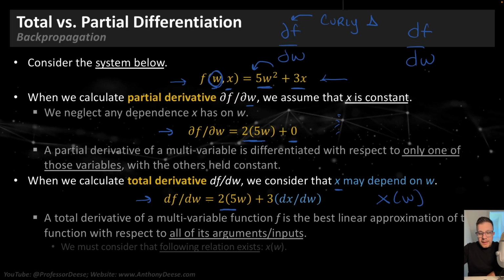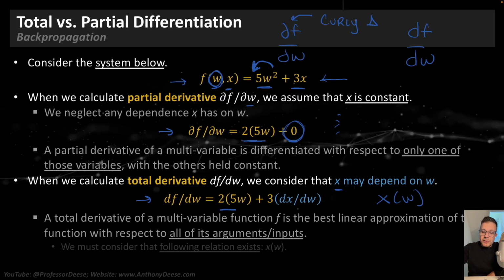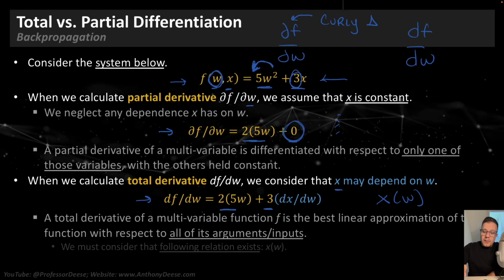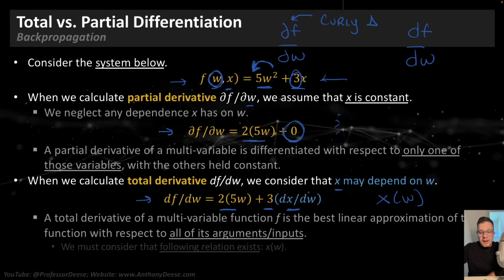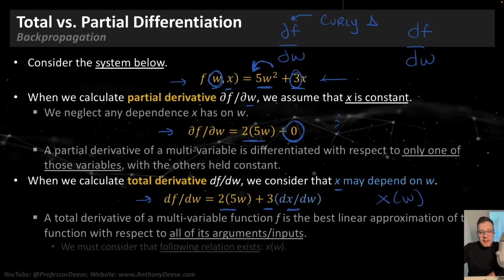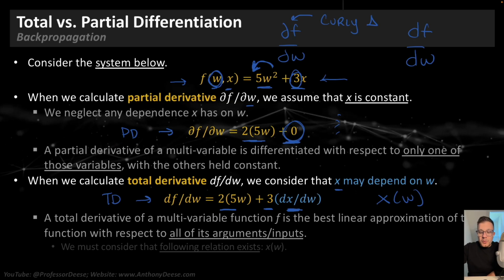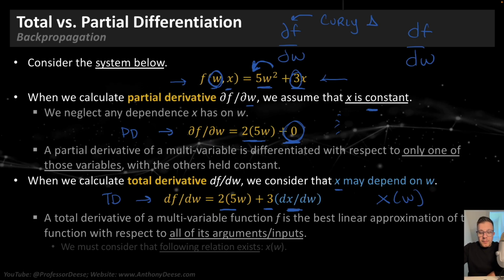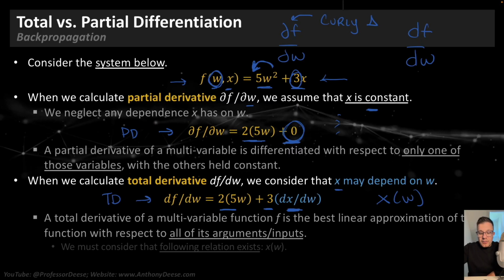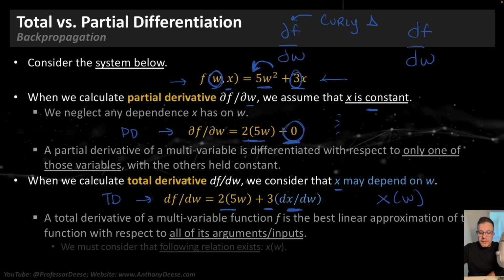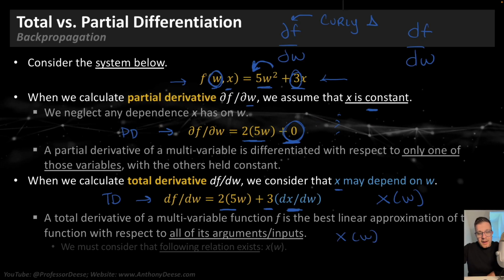Now the first additive term is the same because we're still applying the basic rules of differentiation. However, the second term is no longer equal to 0. It's equal to 3 times, so we're just keeping the coefficient. And since we don't know the exact relationship for this example between x and w, we can simply say it's 3 times the total derivative of x with respect to w. So we can see the main difference between the partial and the total derivative is whether we consider this unknown relationship between x and w, or whether we consider all the other inputs to our function to be held constant. A total derivative of a multivariable function is the best linear approximation of that function with respect to all of its arguments and inputs. And again, just to repeat, we do consider that the following relationship, x of w, may exist and is non-zero.